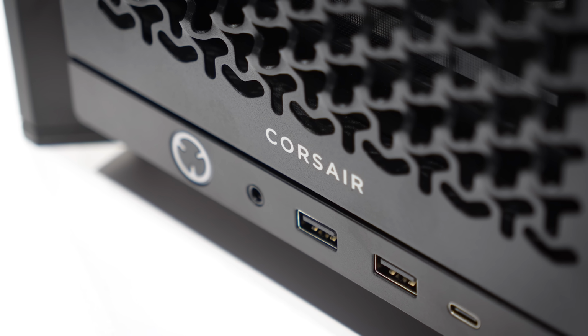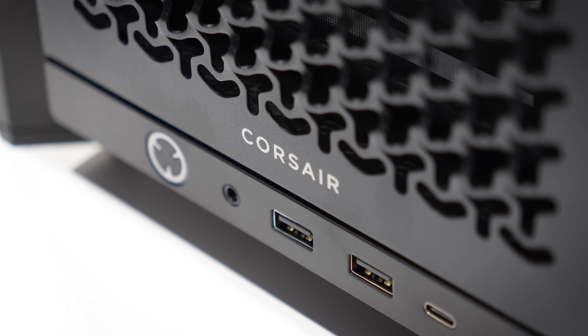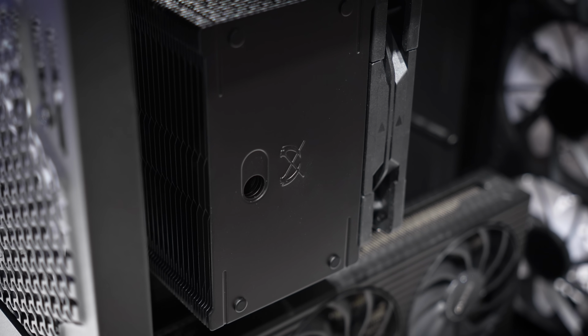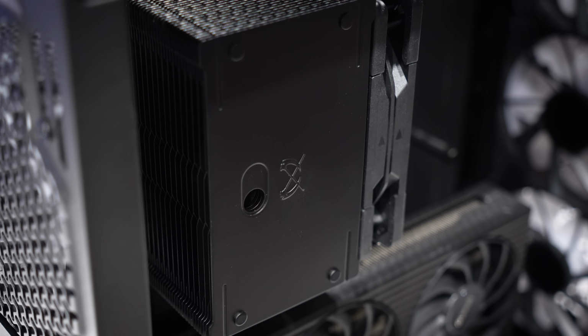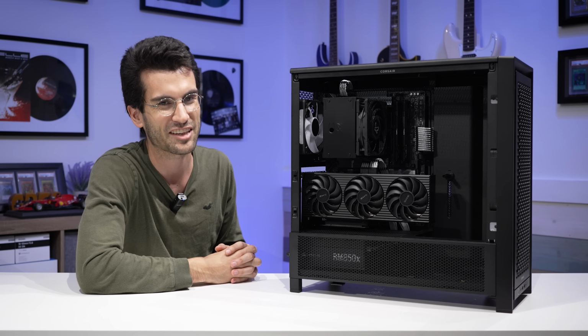Elsewhere, everything else was very smooth sailing, and that was largely thanks to the Frame 4000. Corsair's done a fantastic job with this chassis. Really glad we went with this case for this build. Everything else just kind of fell into place naturally. The color scheme works great. Love the cable extensions. About ready to power this thing on. But before we do, how about we hear from the man himself?